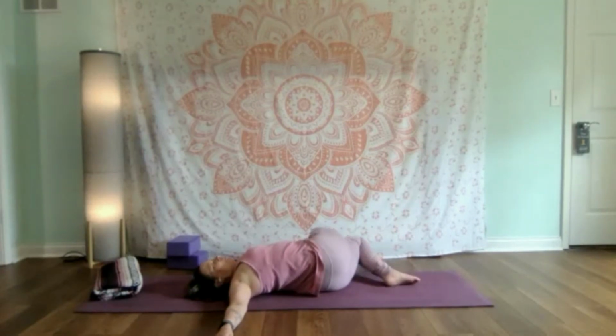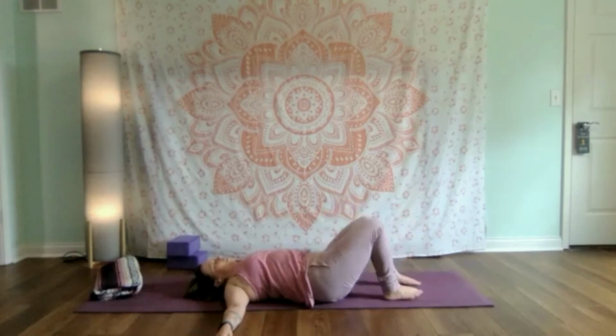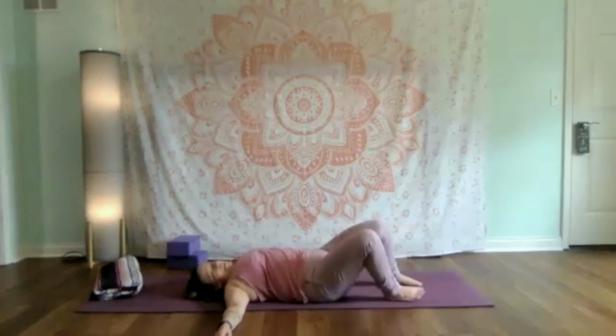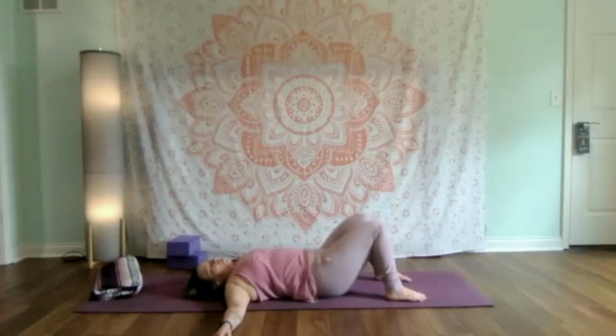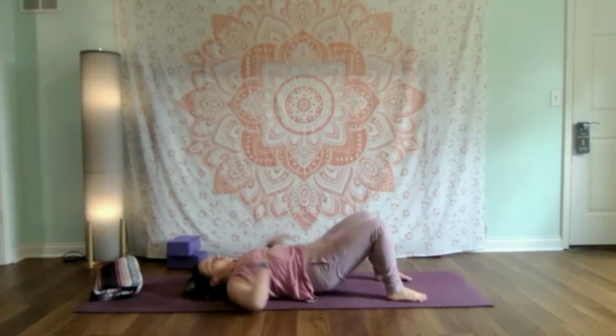One leg at a time, or using your abdominals to come up. Carefully undo, press into the feet, hips back to center, and wiggle, wiggle, wiggle. One final hip opener here. I'm going to give you 3 choices to choose.